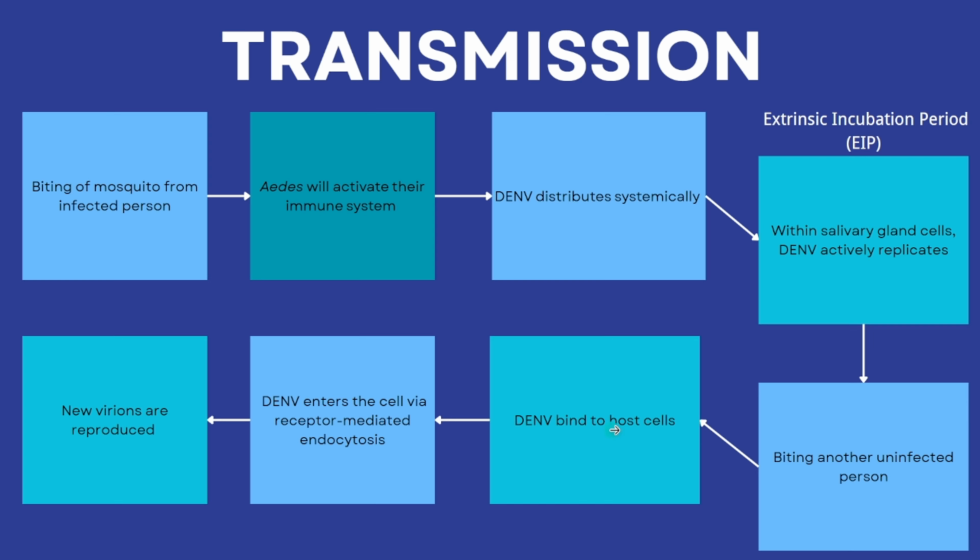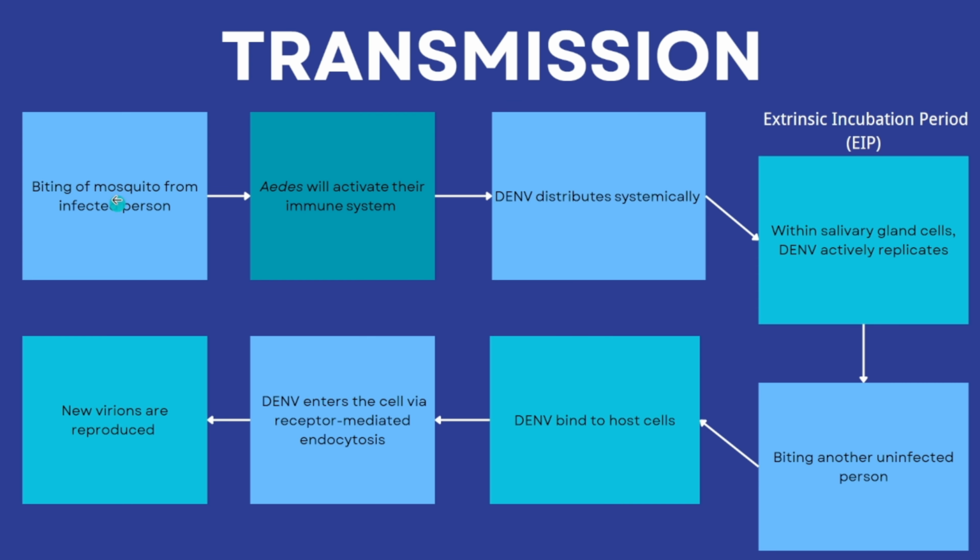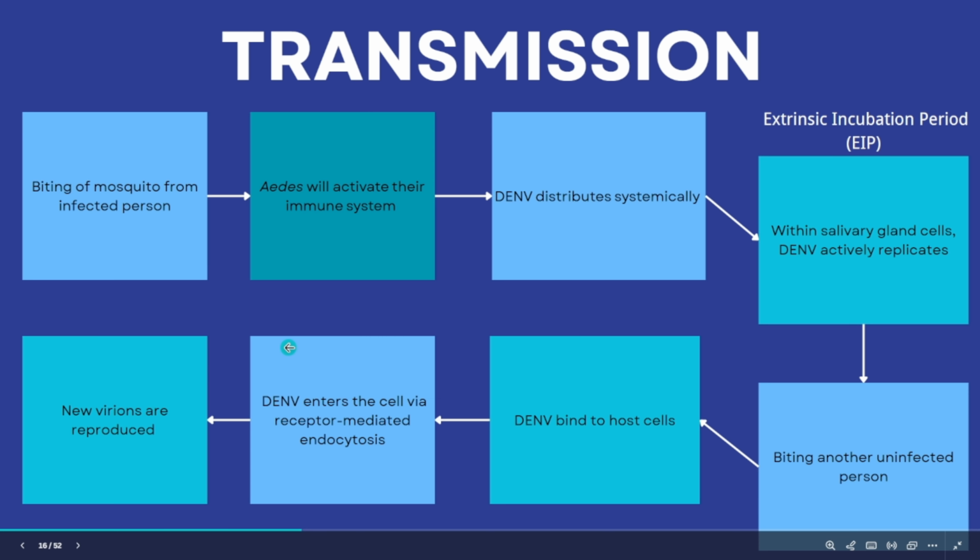Once they bind to the white blood cell and the platelet, the virus enters the cell by receptor-mediated endocytosis, and then it reproduces in the white blood cell and produces more and more dengue virus. This dengue virus will then infect other types of white blood cells as well. So this is the overall transmission process of the dengue virus, and the process is recycled. When another mosquito bites this infected person again, it will transmit again. So this process is a cycle.